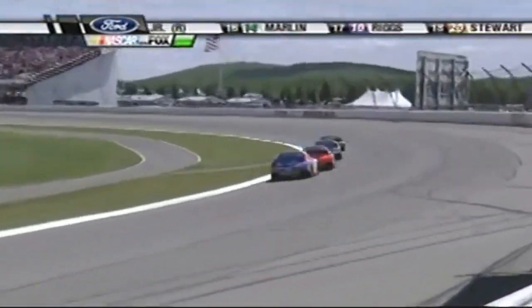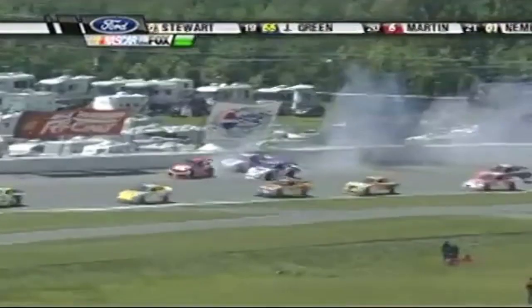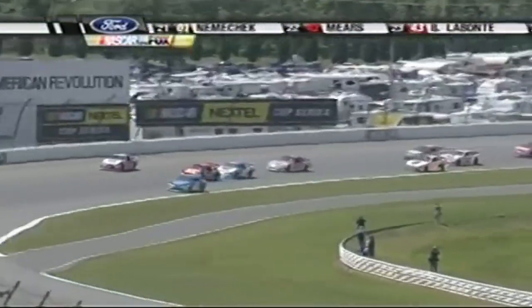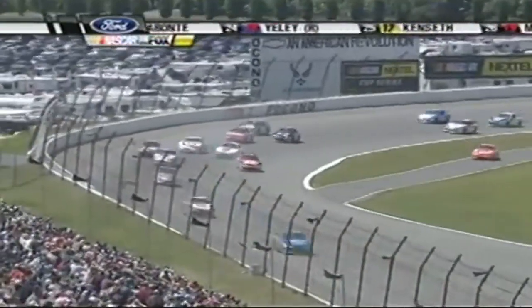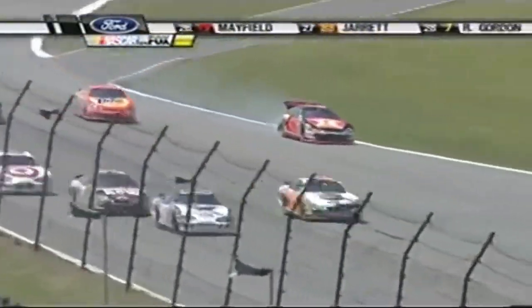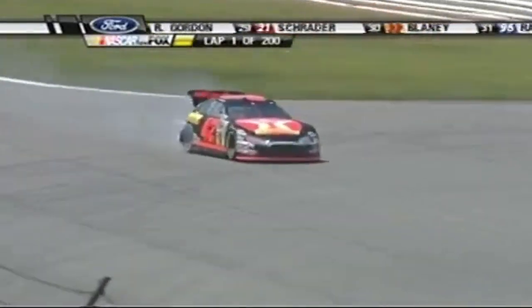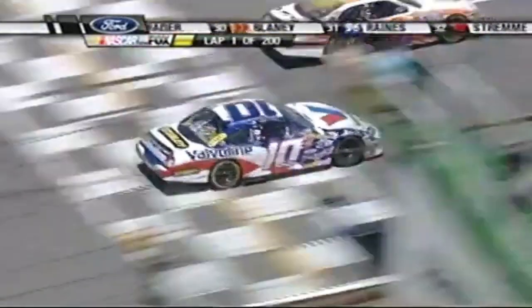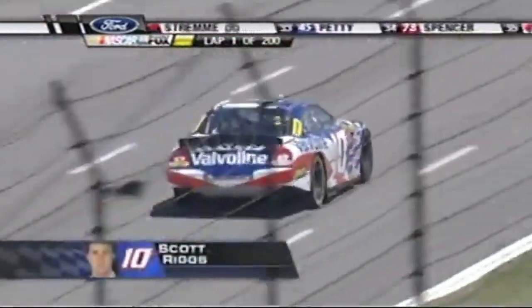Man, 11th in points. Denny Hamlin only 80 points behind 10. Oh, trouble, trouble, big trouble. Big pileup. Casey Mears is in it. Scott Riggs and J.J. Yaley up by the wall may have squeezed through without damage, but look at the back end of Mears, number 42. I think Scott Riggs, the 10 car, may have been in the beginning of this a little bit. Yeah, he's got damage to his right front, Larry, or at least he's got tire rub on the right front, so they obviously made contact.